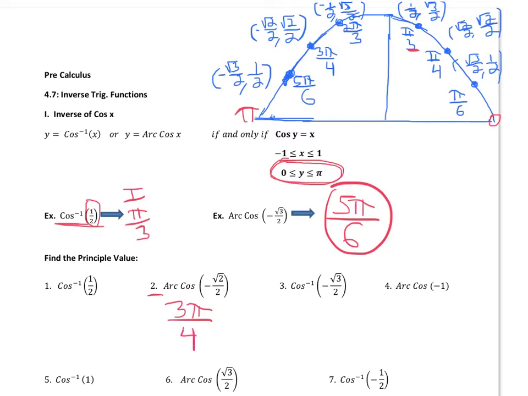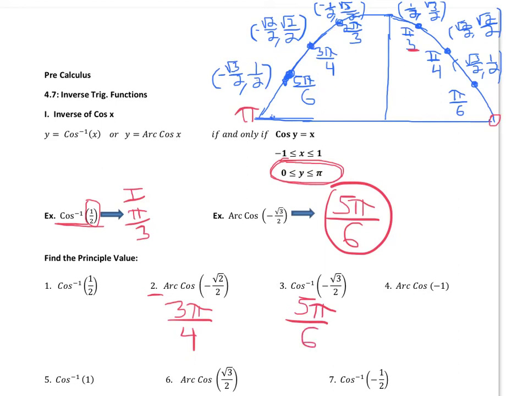Okay, and once we know what we're looking for, you get the answer right away because you've been working with the unit circle. Okay, next one we have a negative, and it's negative root 3 over 2. So again, where's x negative root 3 over 2? Well, it's right here in the second quadrant. So it's 5 pi over 6. Actually, it's the same thing we just did. Whatever, I'll write it out again.